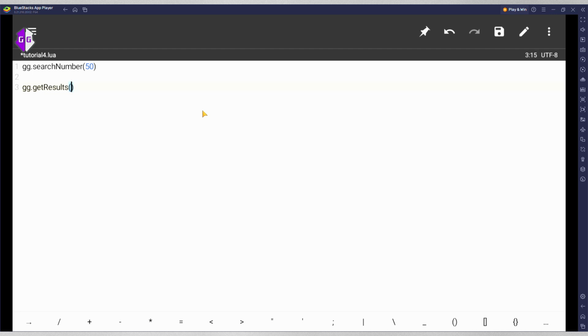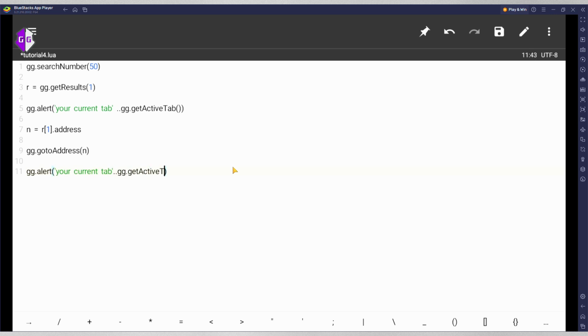Now let's use getActiveTab. First, I am going to search for some value. Now, let's see where we are. Now, let's take that value address. I am going to that address location using the gotoAddress function. As the name suggests, it goes to the address location.